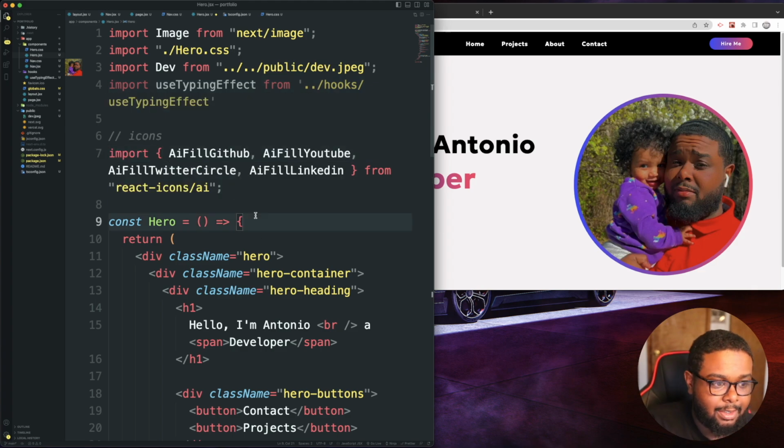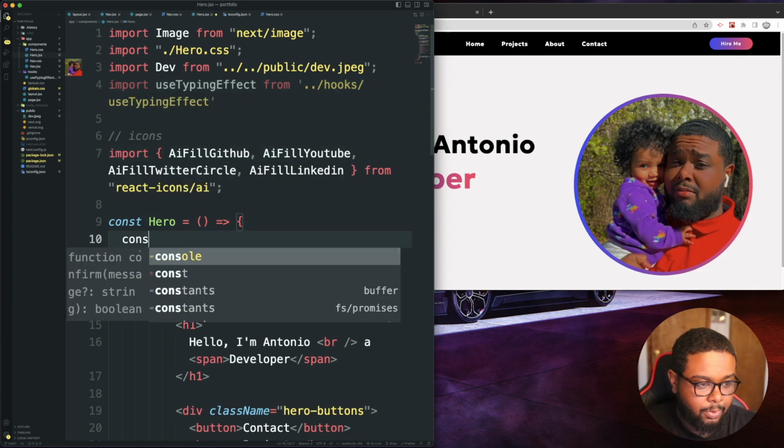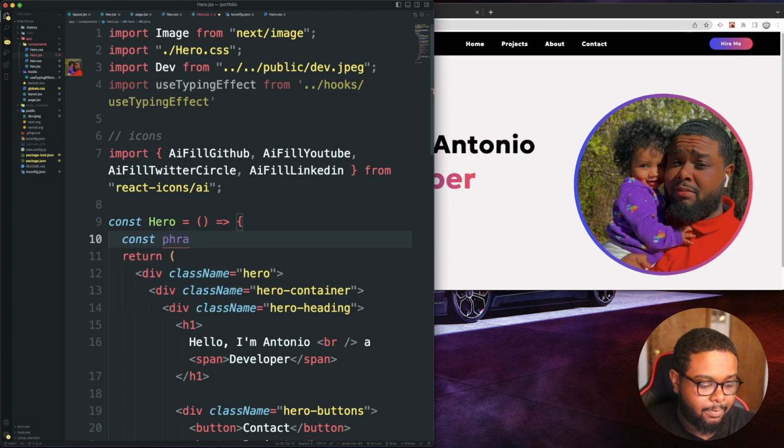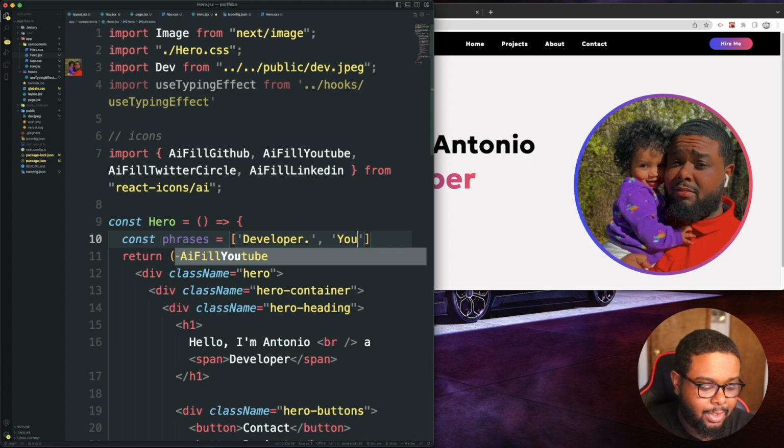So inside of our hero, we do a const phrases, and this could be whatever you want it to be. I did developer, and then a dot, and then I also did a YouTuber. You can put JavaScript, you can do React, you can change it up the way that you want it to be.